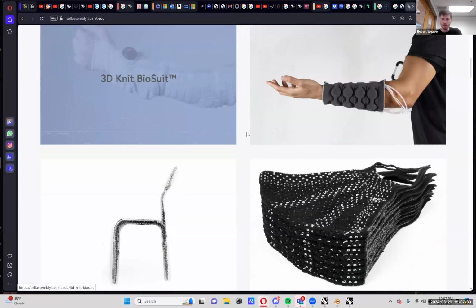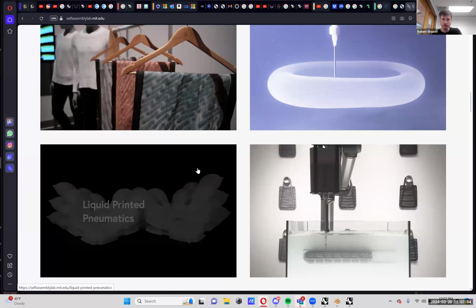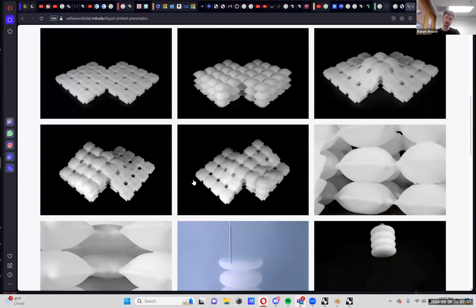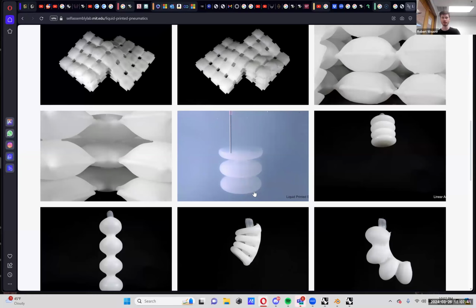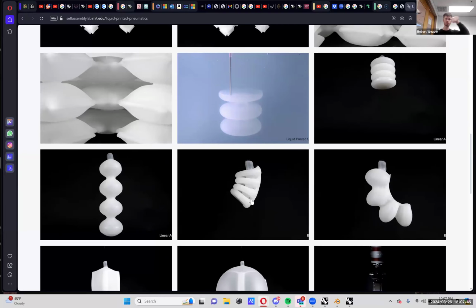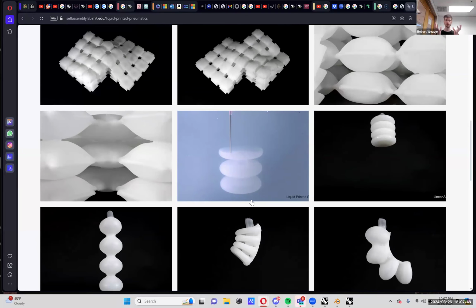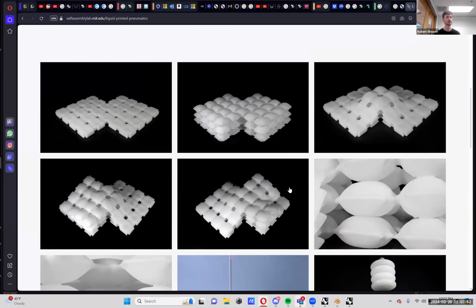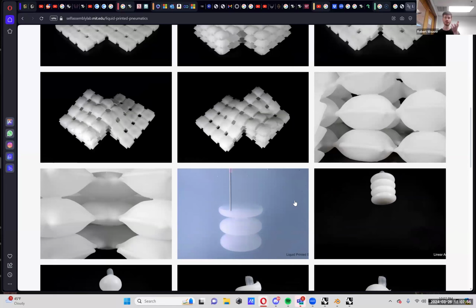So, I mean, the TPU might be waterproof by default. Again, this is not FDM. Well, I guess it is FDM type printed. This is work out of MIT, but they were dropping silicone in a volume with a needle. So this is inflatable, flexible filament type stuff. We don't have a vat of fluid to print in, but I've seen people do similar things with TPU. They've made inflatable bags and inflatable shoes. They printed TPU and then inflated it. I was surprised that it held air, but it seems possible. We can experiment in the slicer, like adding more walls, which might make it more watertight or airtight. You can play with that.